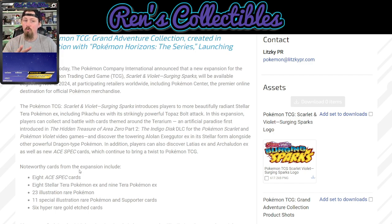However, there are 2, I believe, in Japanese exclusive decks right now. So there's a Sylveon EX deck and a Ceruledge EX deck that's being released in Japan, and they both feature, I think, different Ace Spec cards that could potentially be 2 more of the 8 Ace Spec cards that's going to be in the set. I don't know, that's unconfirmed, but that's just kind of my line of thinking, and I've seen that other people have said the same thing. So we might already know 6 of the 8 Ace Spec cards. Some of them are really good too.